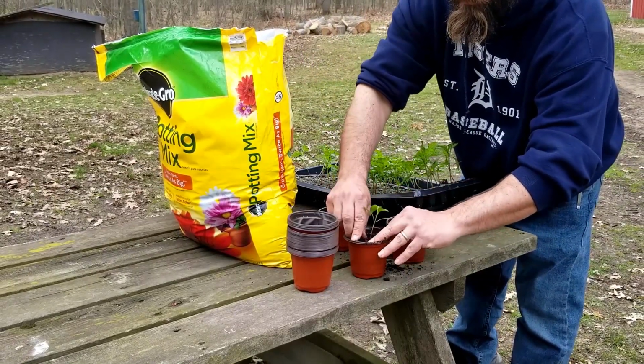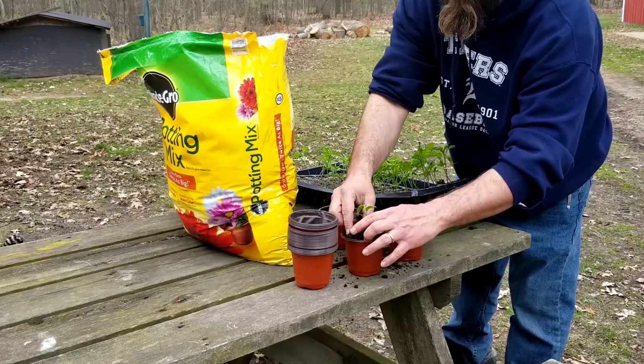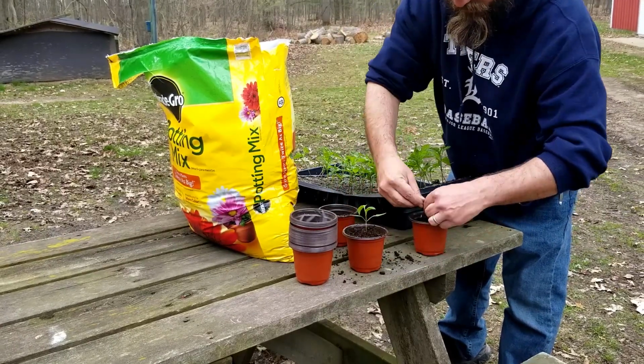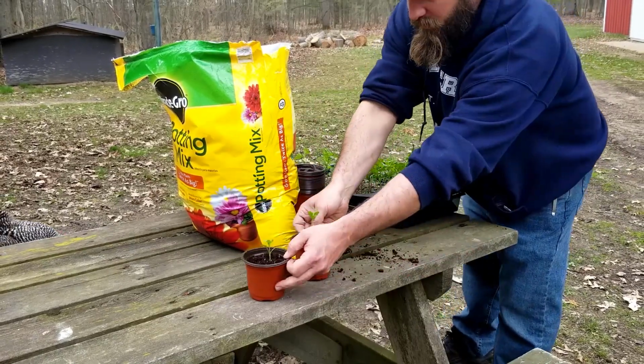Chickens really enjoy me out here on the picnic table. They like to come sit with us. They're very friendly chickens. I like that they come out and hang out with us quite a bit.